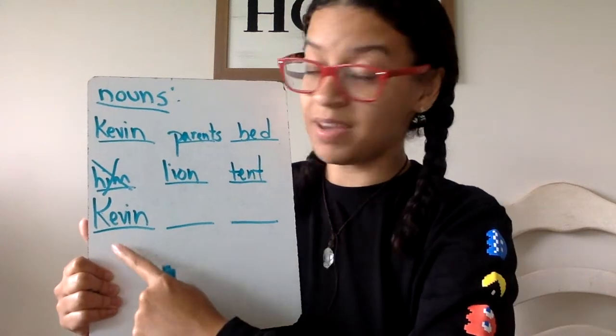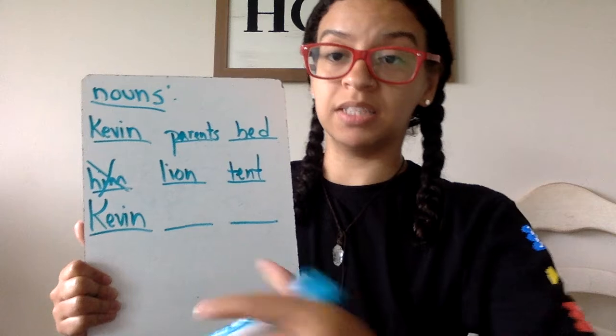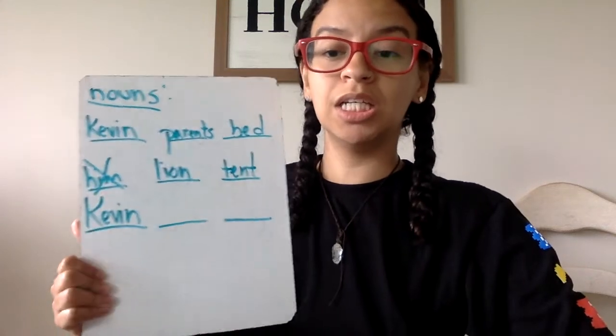Next sentence. It took a long time before Kevin finally fell asleep. If you wrote Kevin as your noun again, great job, because Kevin is a person. Awesome, awesome job, friends. Again, not too many nouns. However, hopefully you found a handful just like Miss Vargas did. And if you're ever having any trouble, feel free to reach out to your homeroom teacher.